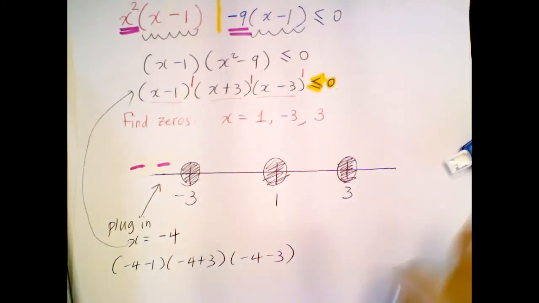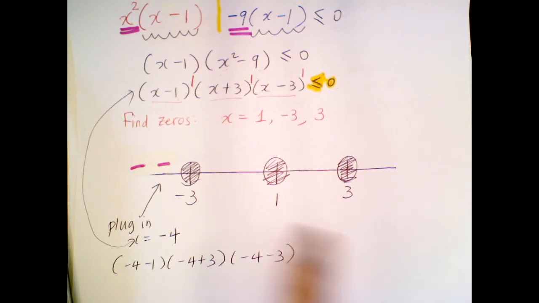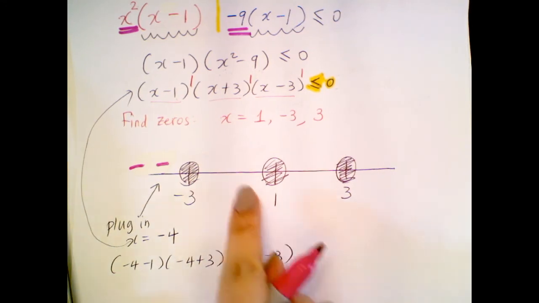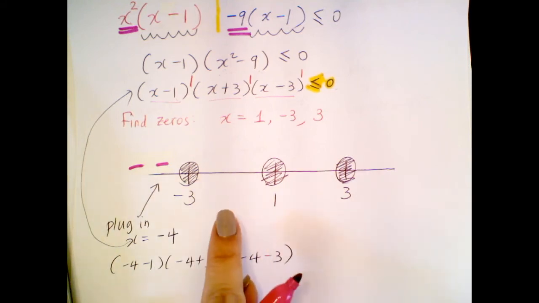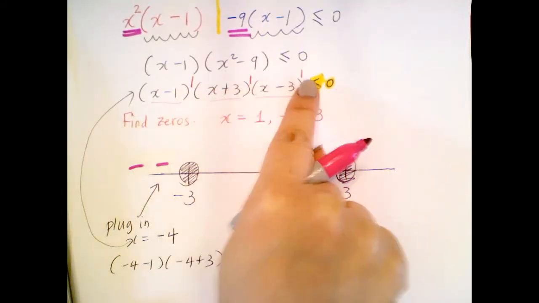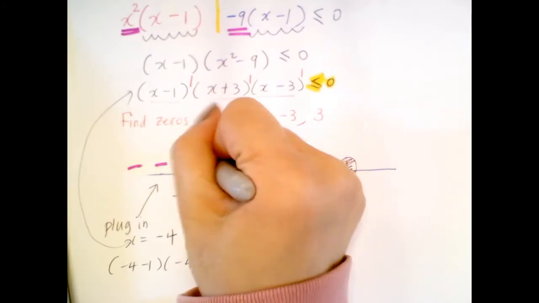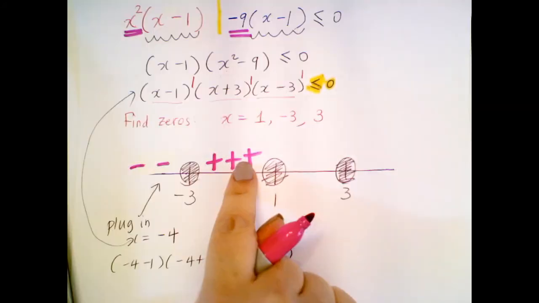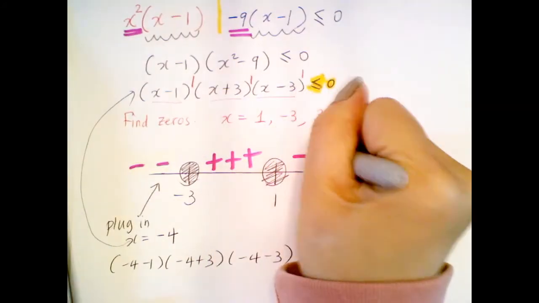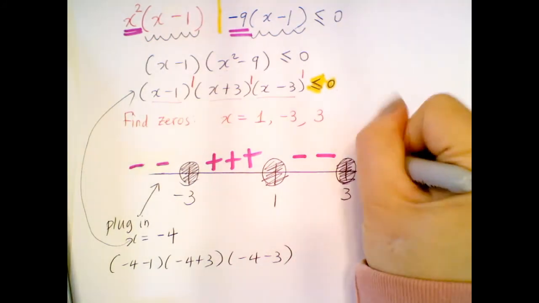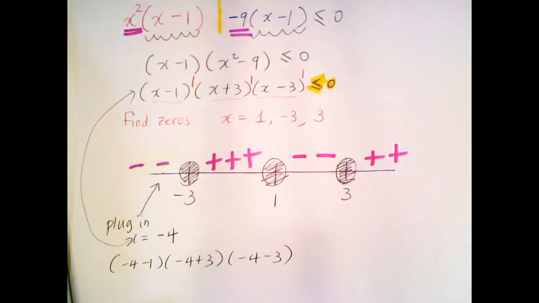I was going to plug in, and I suggest you do if you're taking an exam or a classwork that you're getting graded for. But to save some time, guys, odd multiplicities, right? So do you believe me if I say they're going to just cross negative to positive and positive to negative and negative back to positive? So that's it.